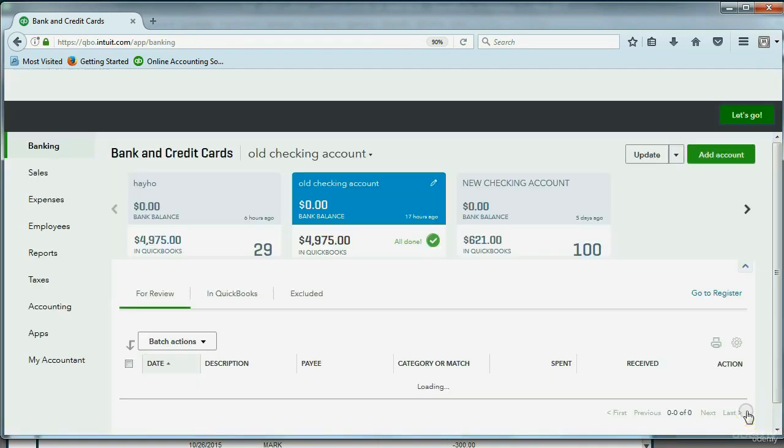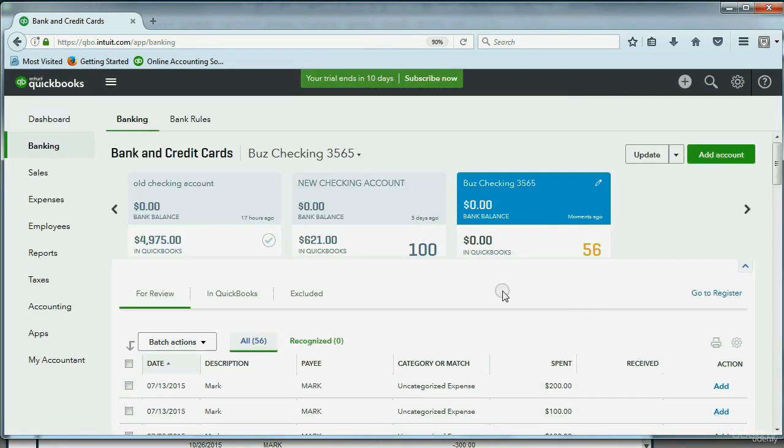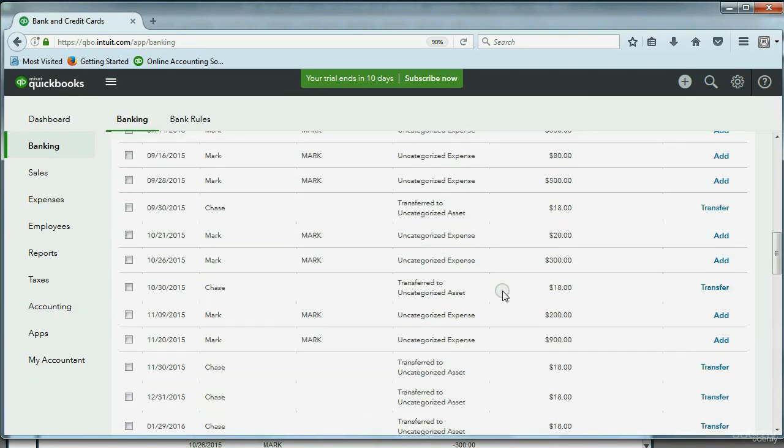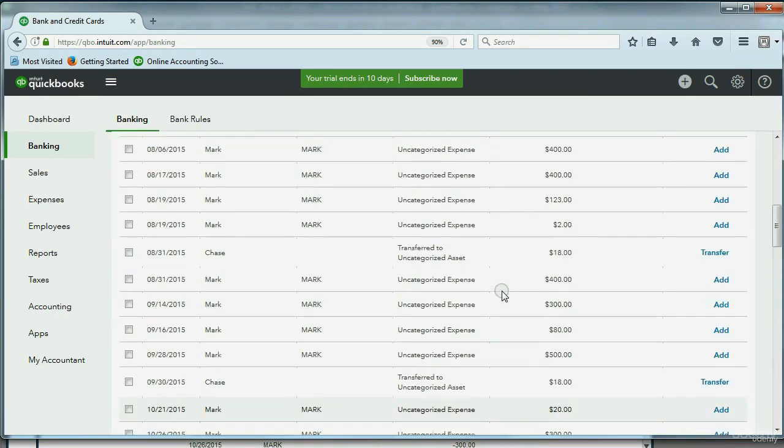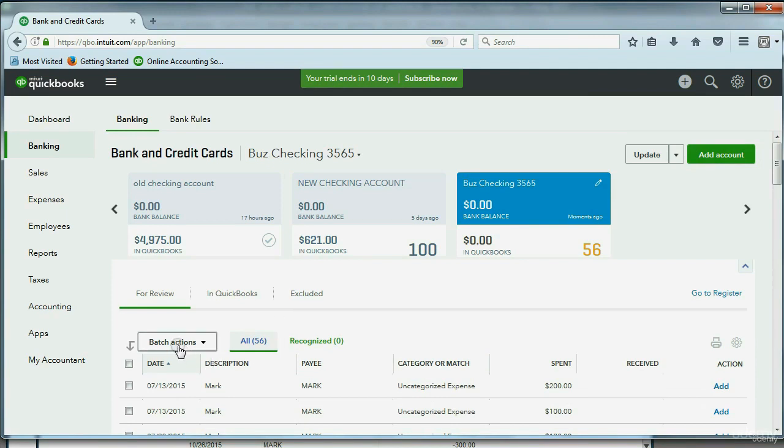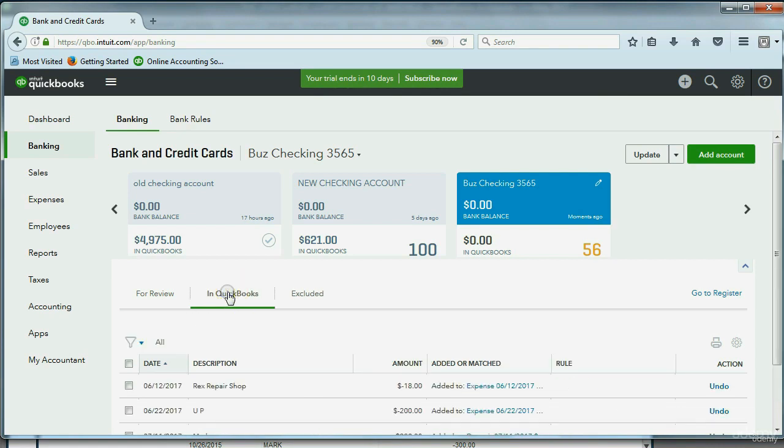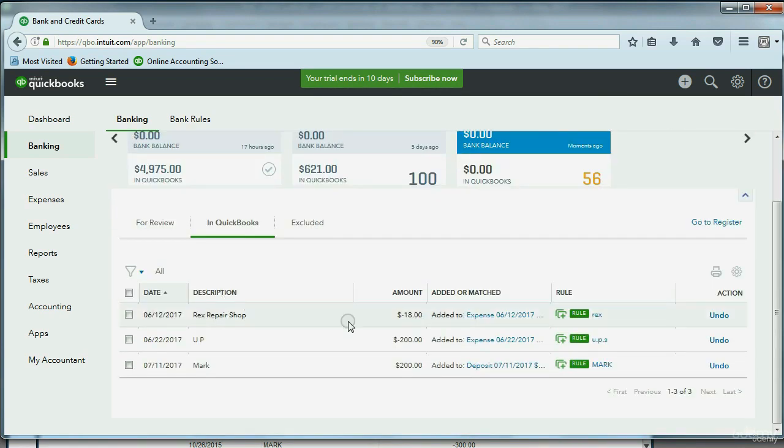Now you'll see the import is complete. Now what does that mean? It means that some of these that did not match a rule are here for your review, and you can review them and add them in a batch or add them one by one. But some of them are already recorded into QuickBooks. And these 3 that are already recorded into QuickBooks are recorded there because this is executing a rule.